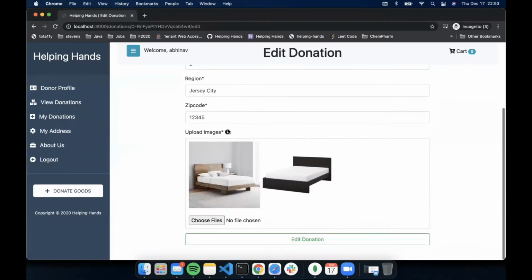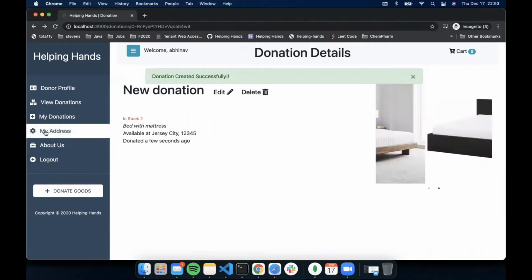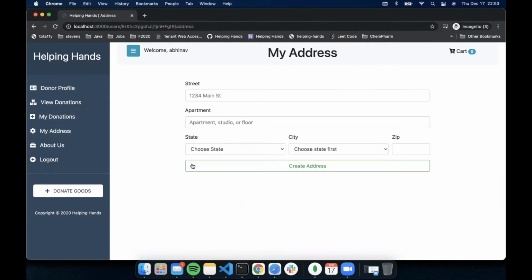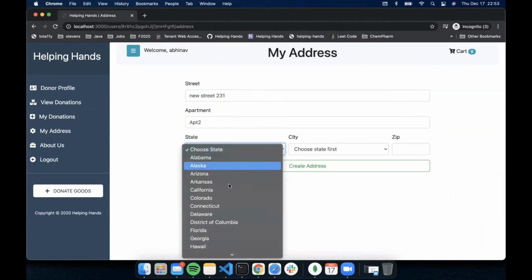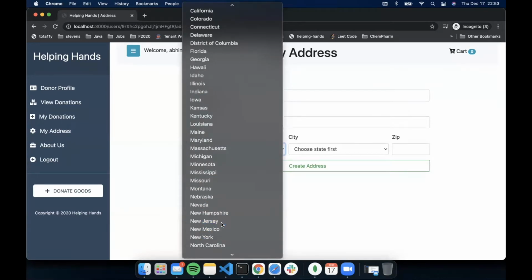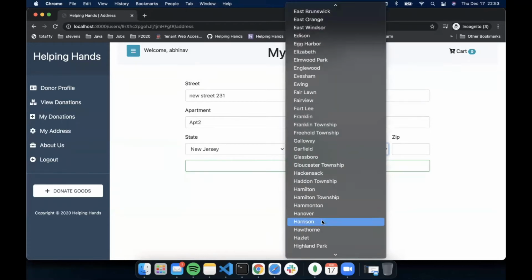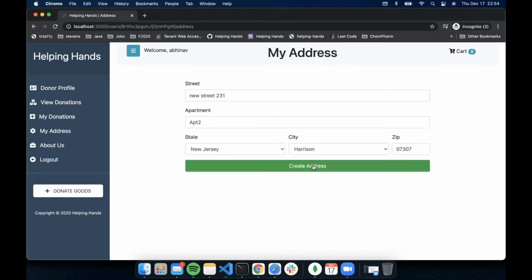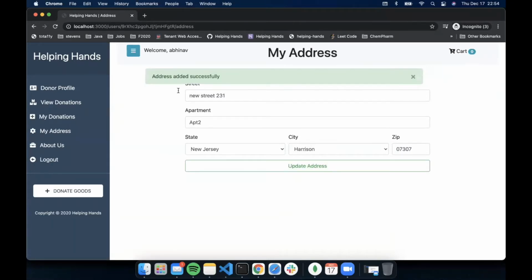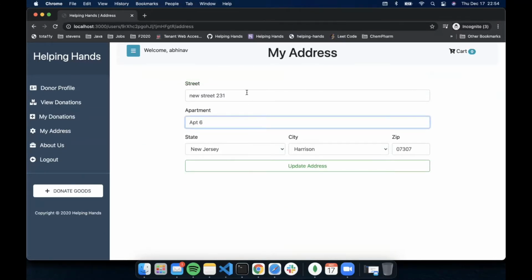Now I want to switch back to the address. We have a feature where we change the state of the address. Right now, it's asking us to create an address. We can go ahead and create the address. As soon as we finish creating the address, the state changes from create to update the address. We're going to select some cities and states. Bear in mind, we have the same validation for inputs and zip code. It must be 5 digits also. Now the state just changed, and it's asking us to update the address if we want to. It's reading our input from our database. So now we're going to go ahead and update.